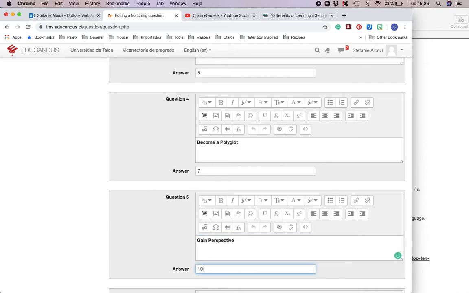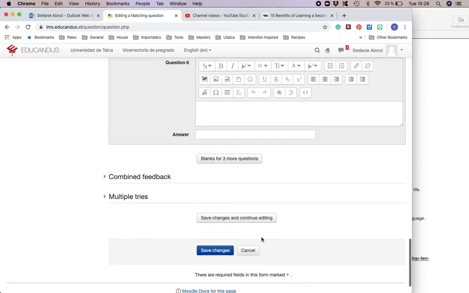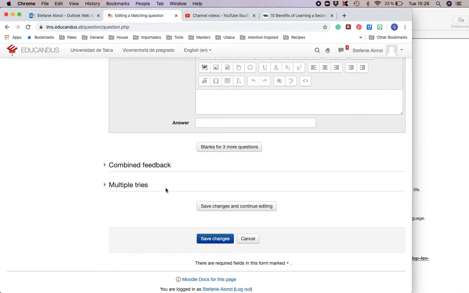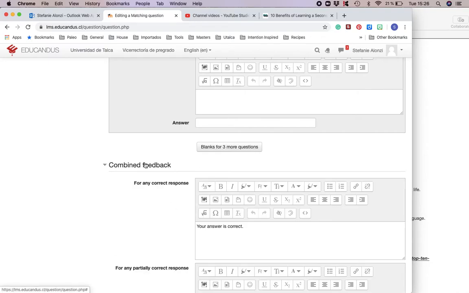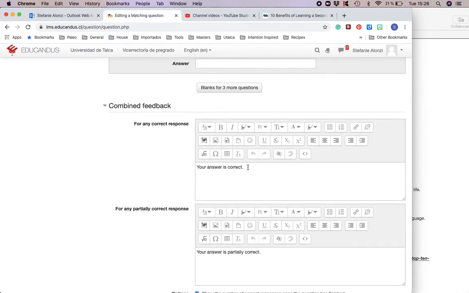from paragraph 10. Okay, so now in the combined feedback, the only thing you may want to do here is again change the format of this. You can change the wording if you want. If students get all the answers correct, you can change the wording here.